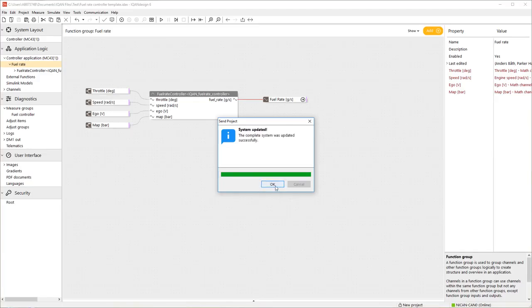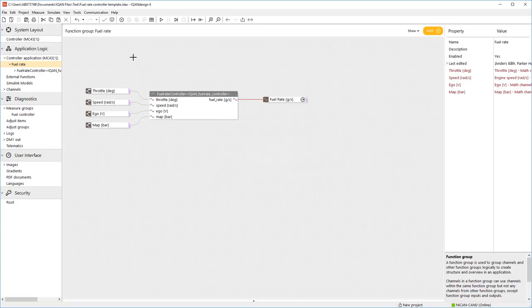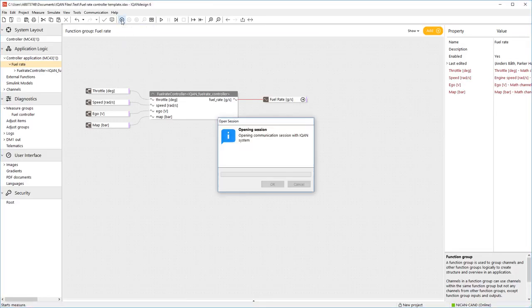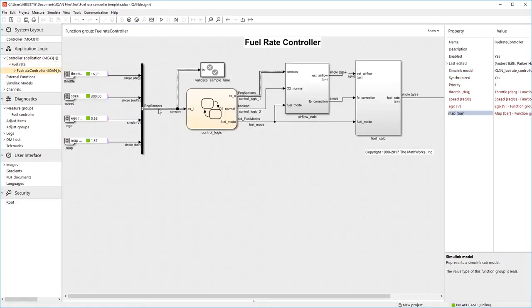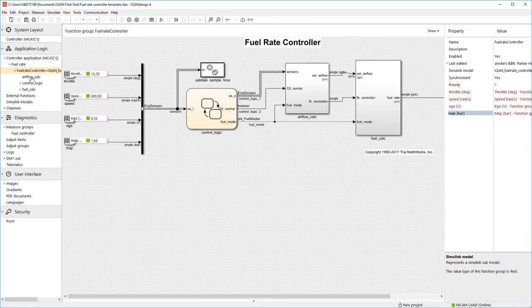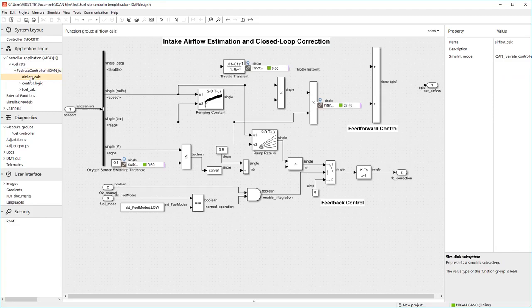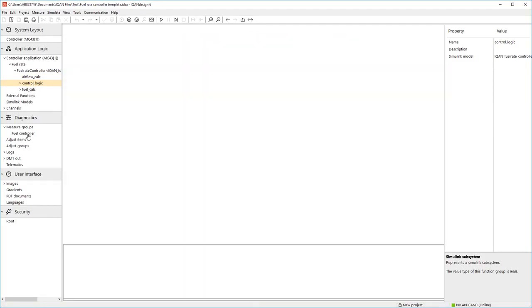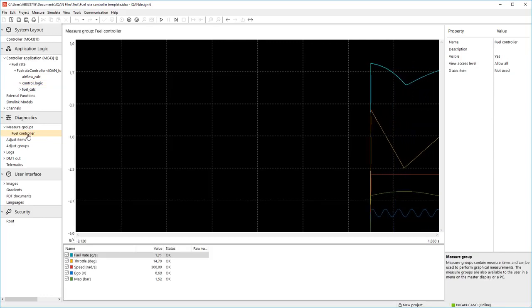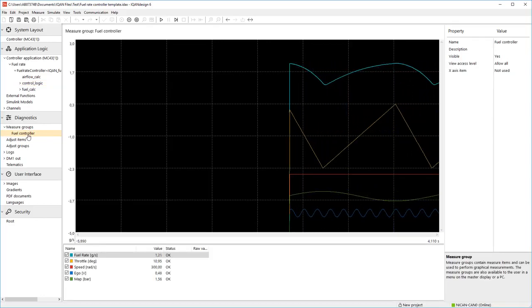So, with the application running in the controller, you can start measuring on the system. And here you can drill down into the Simulink model, and measure points defined in the Simulink models are visible here. Models are visible here if the MATLAB and Simulink Report Generator is installed on the computer generating the Simulink code in the first place. Measure groups can be defined and let you do graph measures on the inports and outputs of the model.